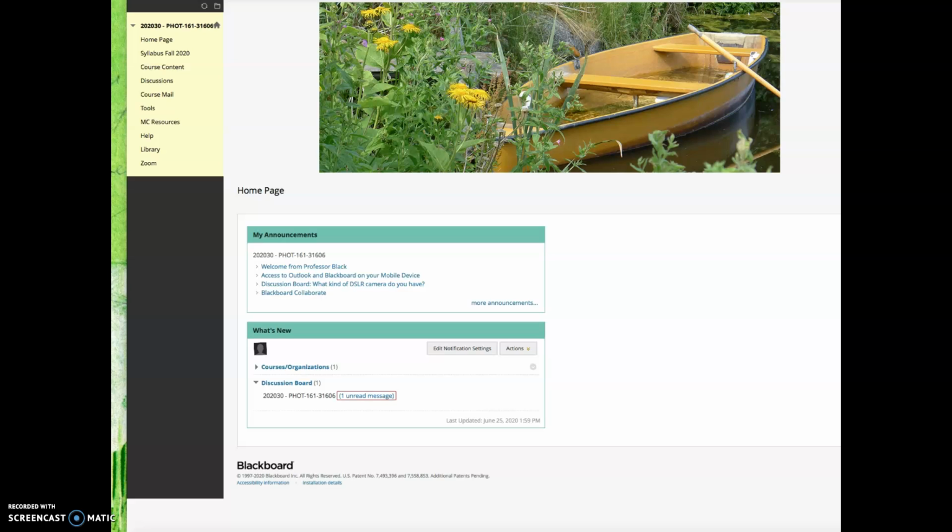Welcome to Photography 161. This is a traditional course taught in an entirely new way, online. It should be a lot of fun for you. There are many technical principles in photography that will help you to craft great images. We will work especially hard to develop your aesthetic sense. What makes a good picture? How do I compose a picture to communicate my ideas about the subject?